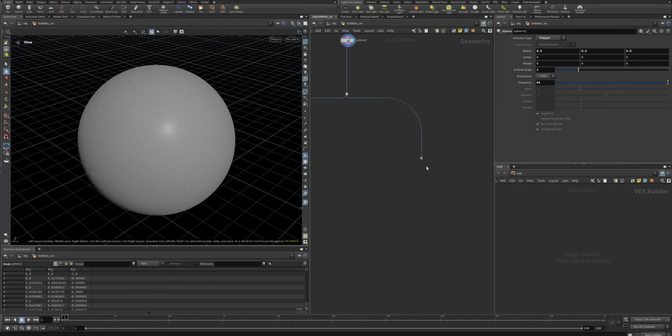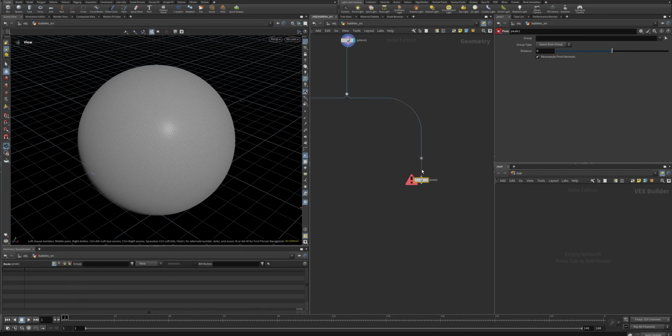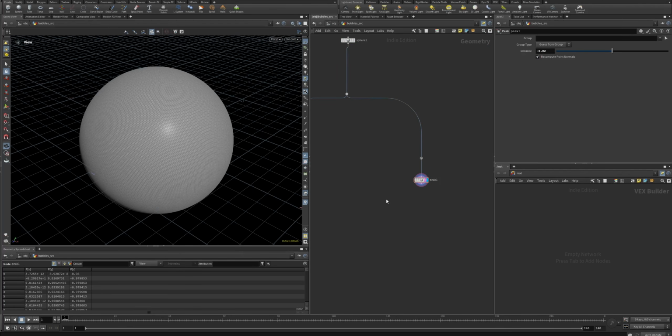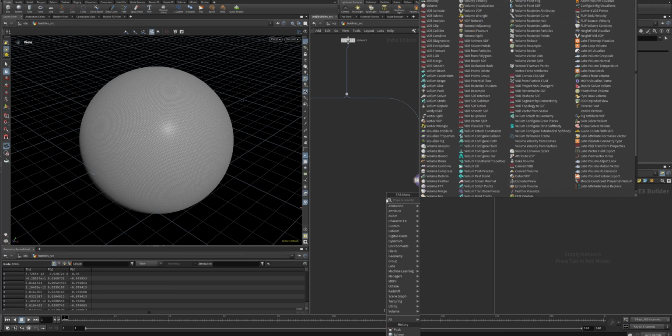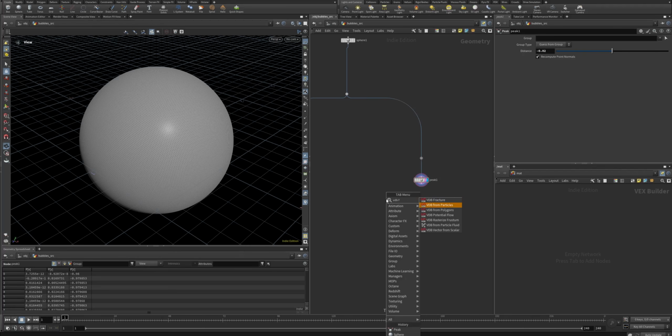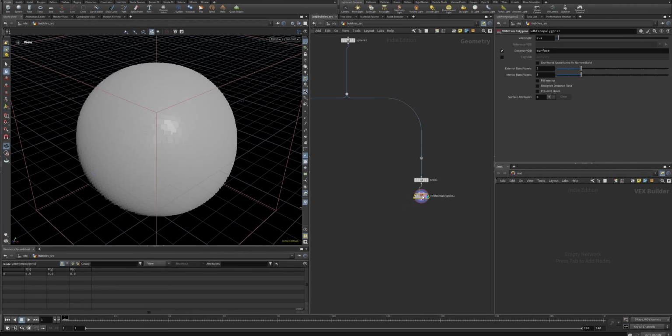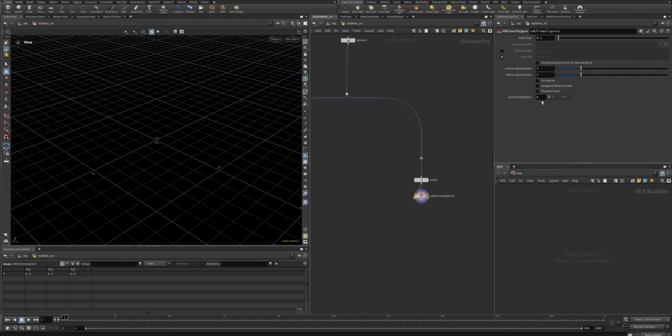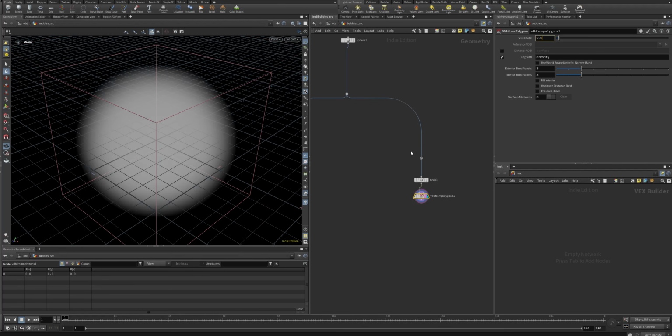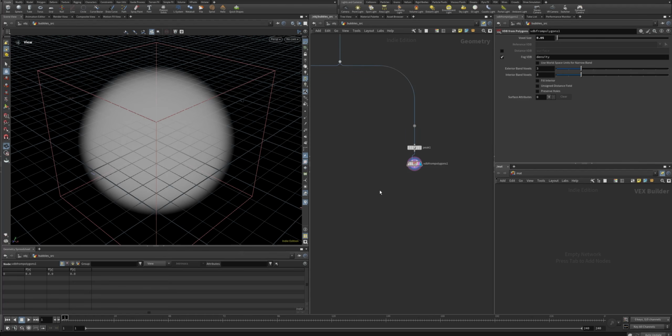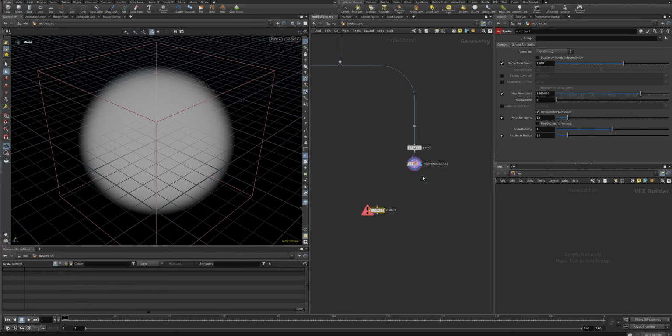Let's start with the scattering points. Use the peak node. Shrink the sphere a bit, just to make sure that the scattered points inside won't intersect with the exterior surface of the sphere. VDB from polygons. Type from distance to fog. Decrease the voxel size a bit and scatter some points.